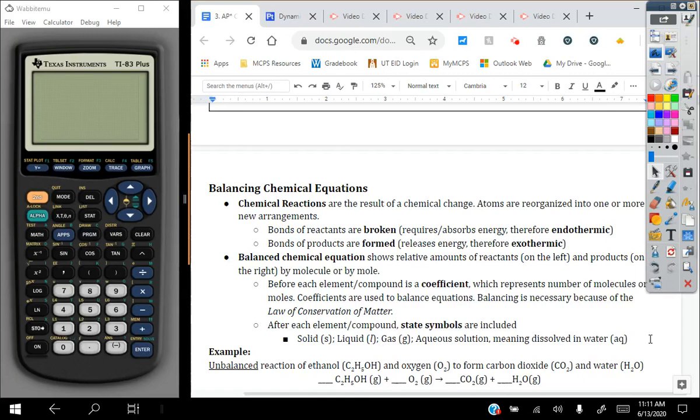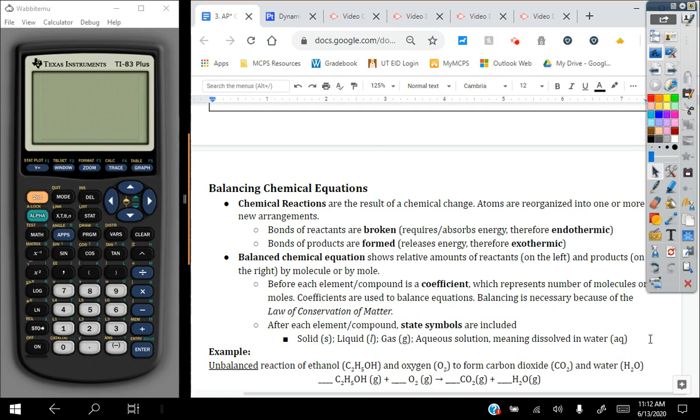Hello, class. Today's lesson is a continuation of a series of lessons dealing with stoichiometry. Today, we're going to tackle an application of the law of conservation of matter, particularly with balancing chemical equations. We'll also attempt to discuss some more stoichiometry, dealing with gram and mole conversions, and specifically gram to gram conversions.